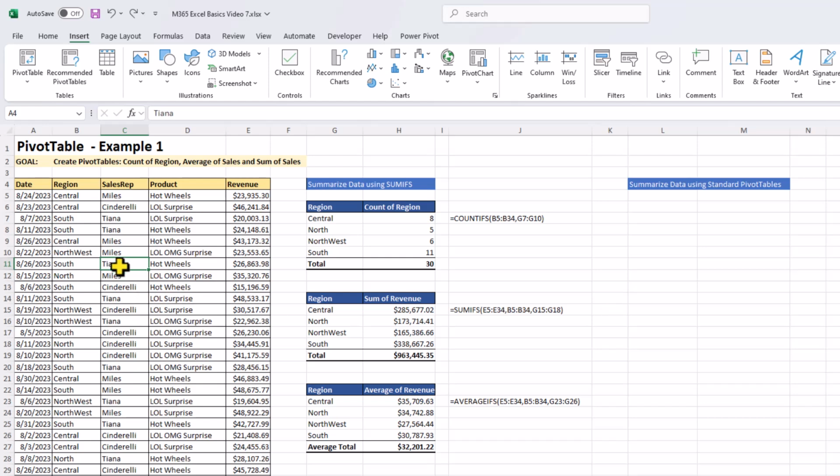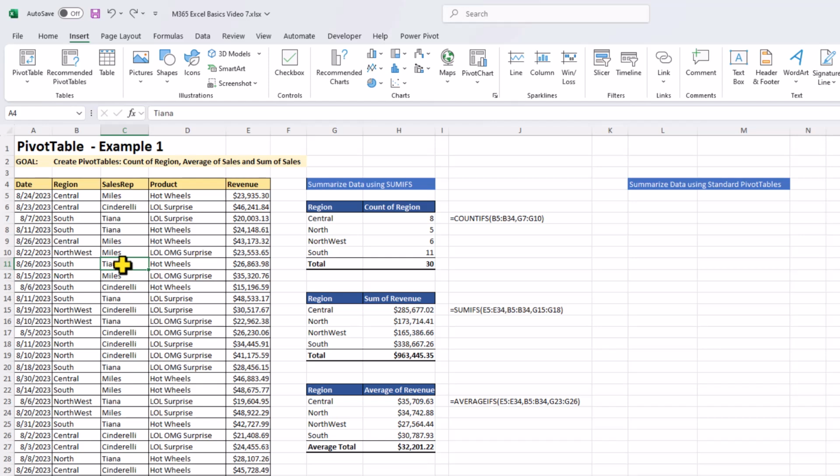Now, I hardly use that option. I like using the keyboard shortcut, and that is what I will use in this class. If you like using the Insert option and then select the Pivot Table button, that is fine. But if you get used to using the keyboard shortcut, that will be quicker and easier. And that's what I will do in these videos.